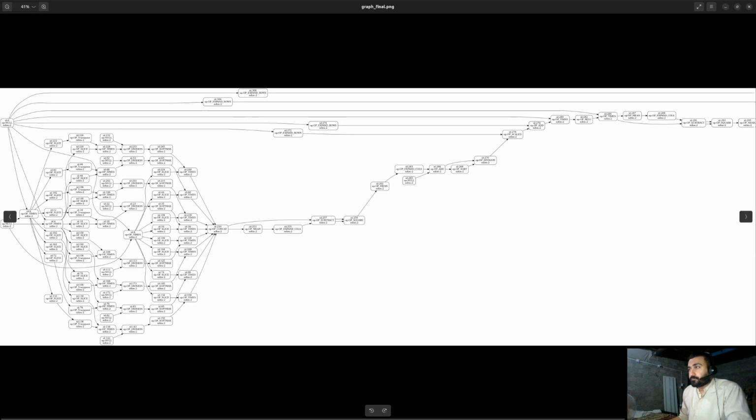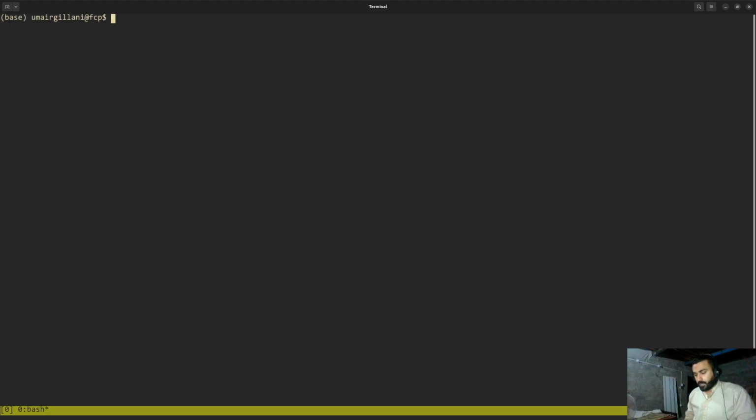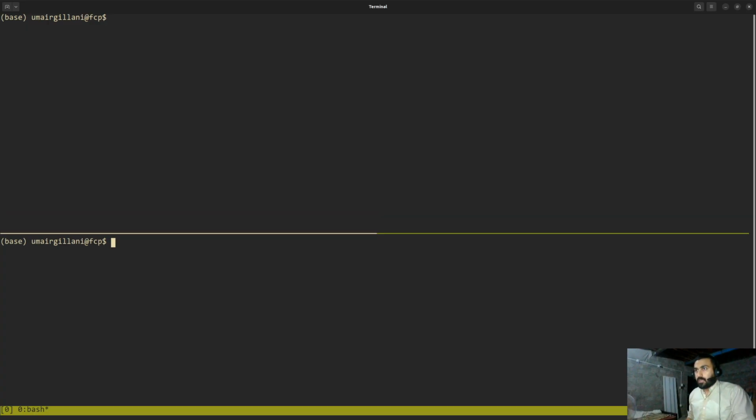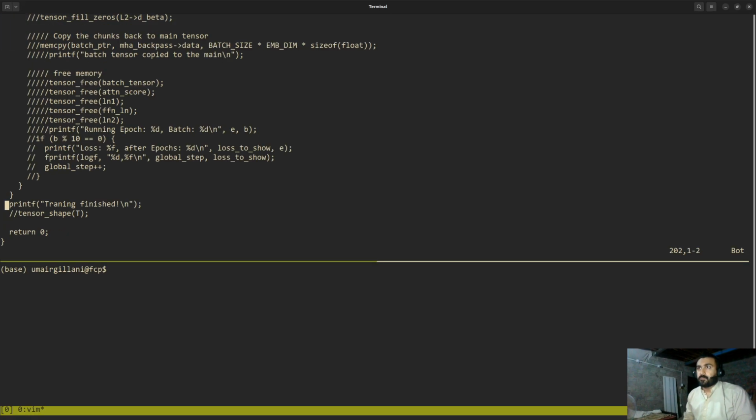Now, once the forward pass is done, we've built the computational graph, everything is working fine, and there are no missing links, it's time to backpropagate. We've already started work on that, and in this video we are going to work on backpropagation. Let me quickly pull up tmux and split the screen horizontally, so that here we'll use our terminal and here our code. I'm going to open main.c. Also, there is one very cool thing I want to show you. You've seen the graph, and you know that we have some operations going on.